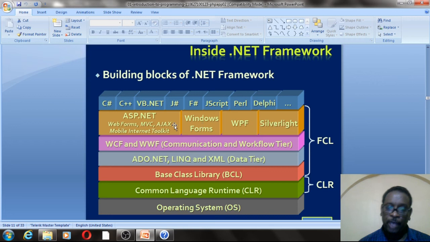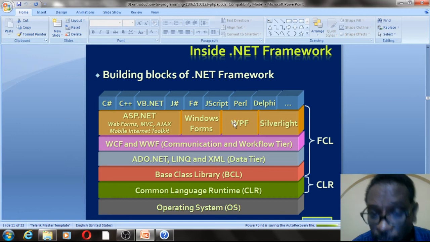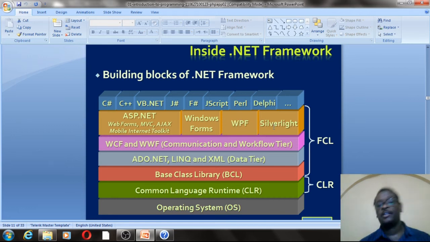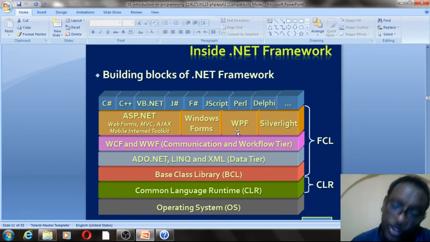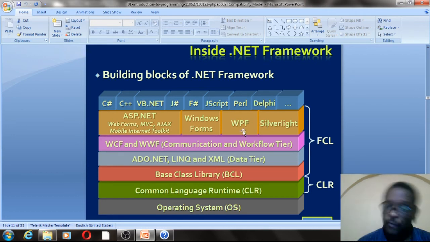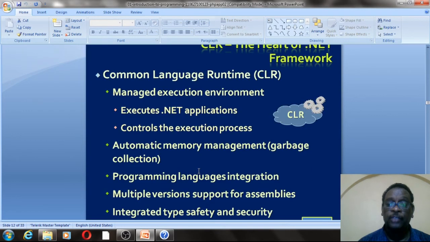We have ASP.NET, we use it when we need to create web forms, Ajax. Mobile, internet, we have Windows Phone. We have the platform WPF and several similar platforms. We have the communication foundation, and we have ADO.NET. Okay, this is inside the .NET framework.